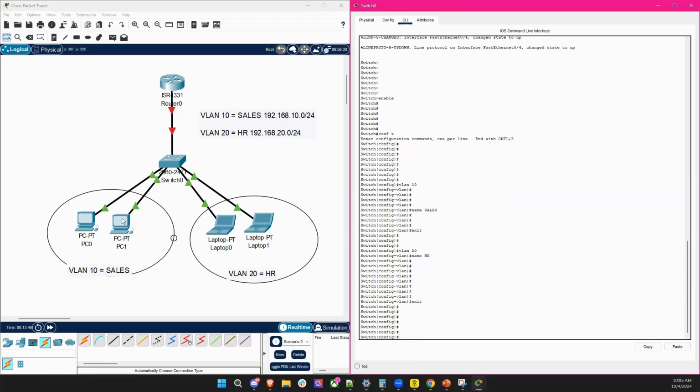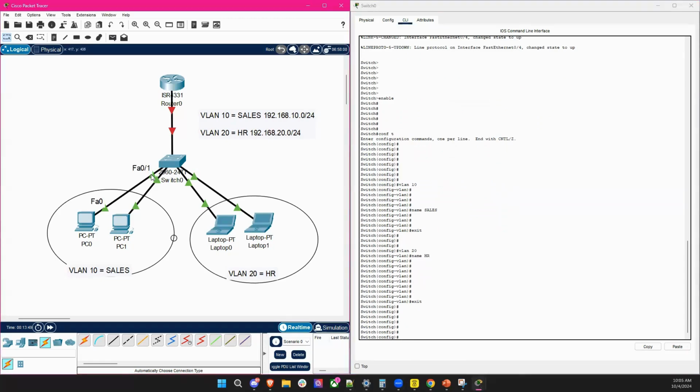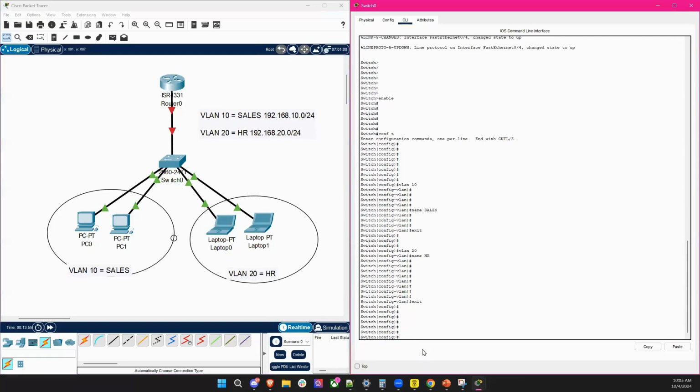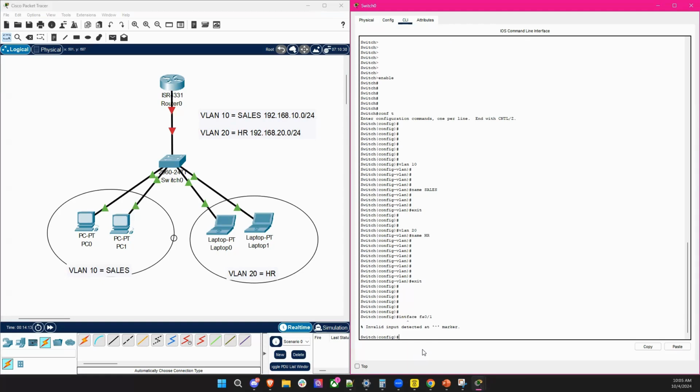So let's assign it. Come over here, we could just hover, that's FA0/1, and this FA0/2 for VLAN 10. That's the interface. It's Fast Ethernet, and the interface number 0/1, 0/2. So let's go into interface. INT is what I like, but you can always do interface. So interface FA, Fast Ethernet, 0/1, enter. And I spelled interface wrong. So let's go ENT-ER. There we go.